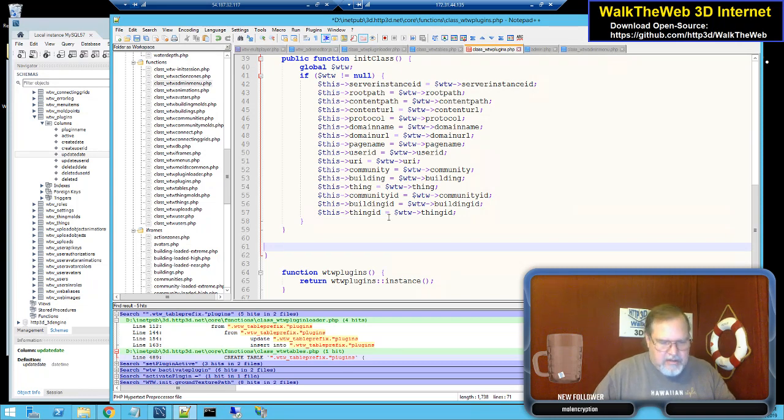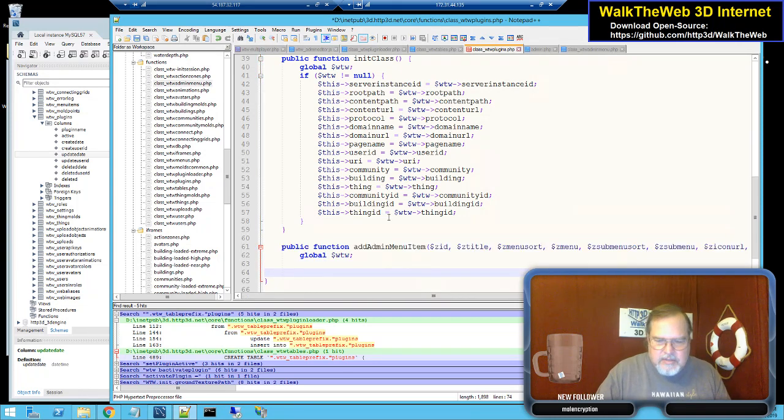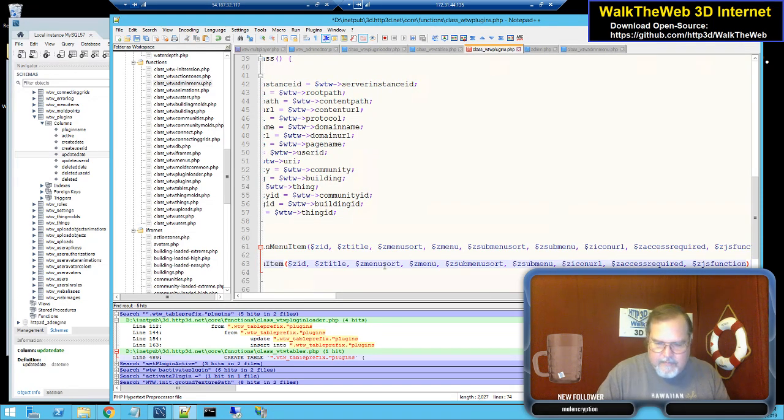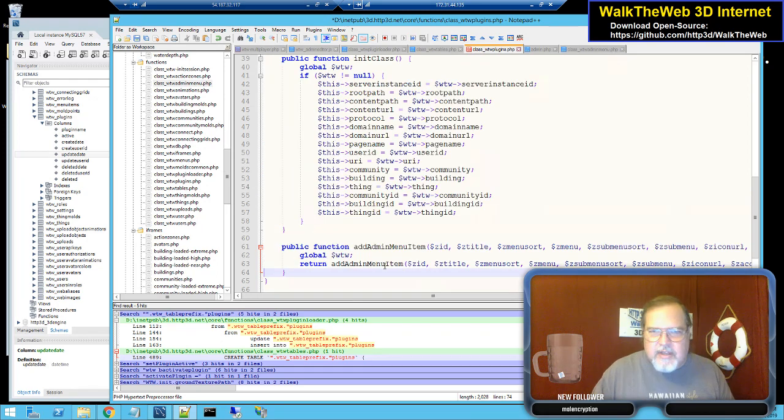And we're going to create a plugin that goes like this and closes out, and it's going to return this. Get the right punctuation on that, and it'll play a lot nicer. And this is going to be called from WTW admin menu. Is it admin menus or admin menu? I believe it's admin menu. Yes, it is admin menu. And then we need that here, and it will be like that.